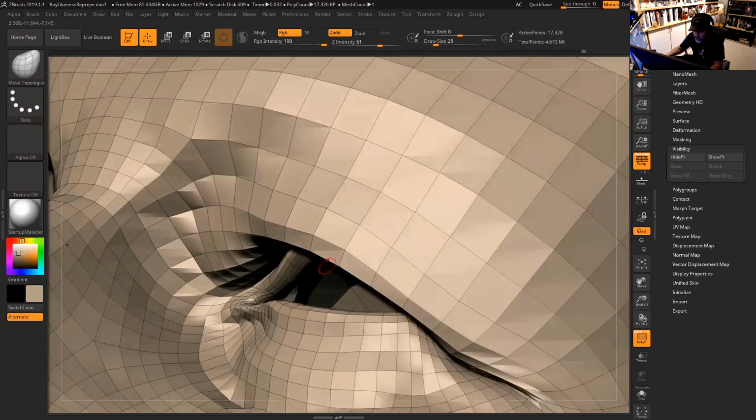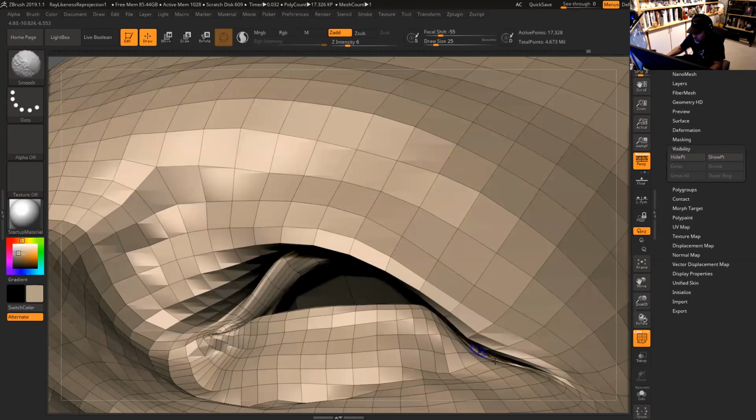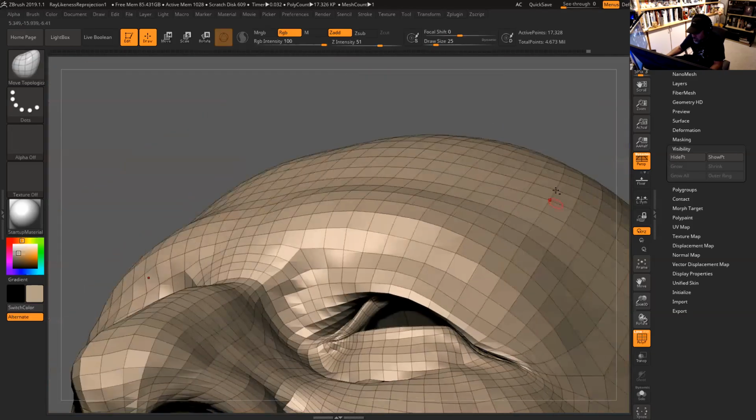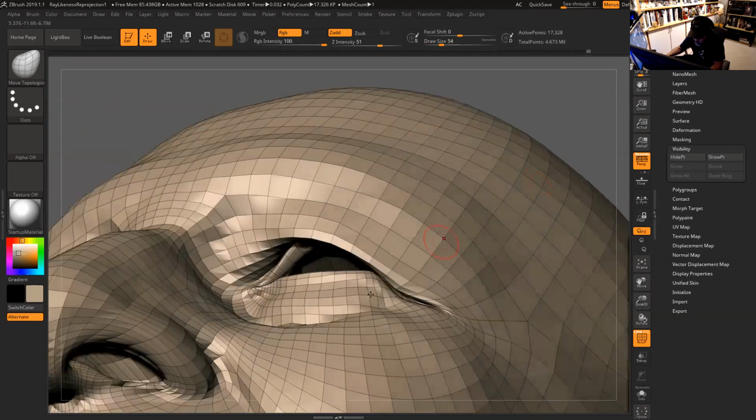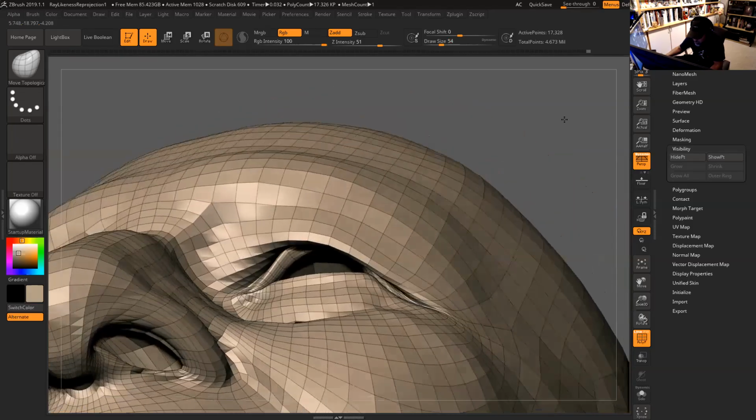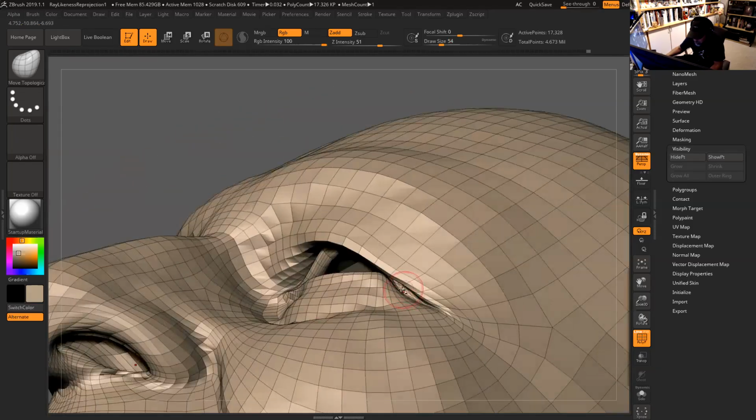I'm not going to go super precise just now because we need to get these forms in place first. And let's make sure that this wrinkle in here is not something that's completely destroyed inside. We're going to smooth it out and maybe resculpt it, because I want to make sure that it unfolds and is not hard to control later on. So I'm just going to get that. Let's get the move.